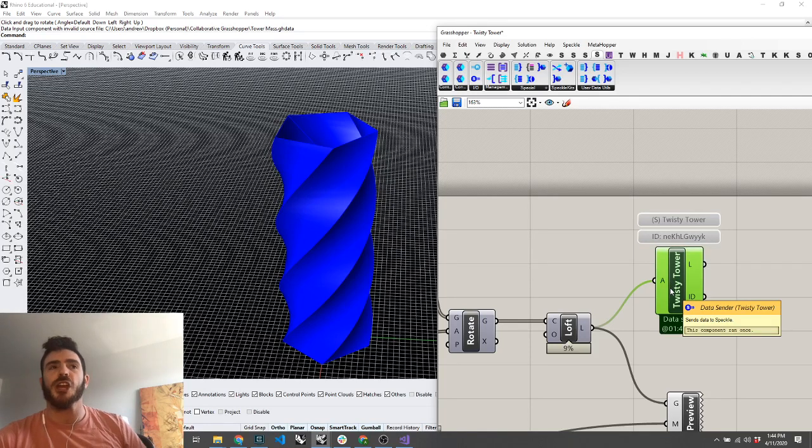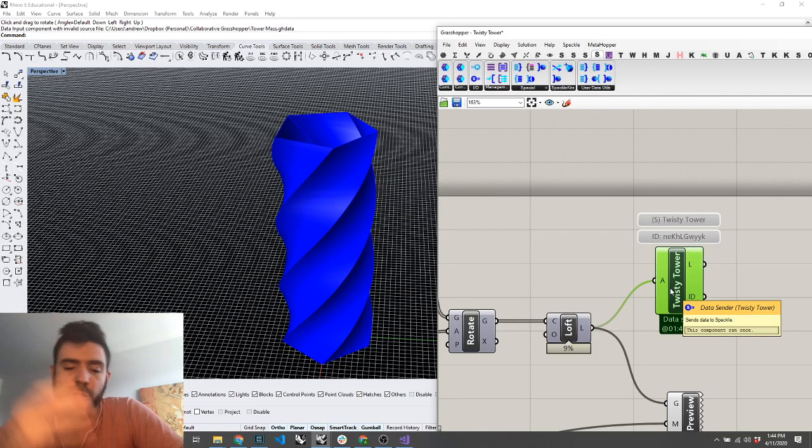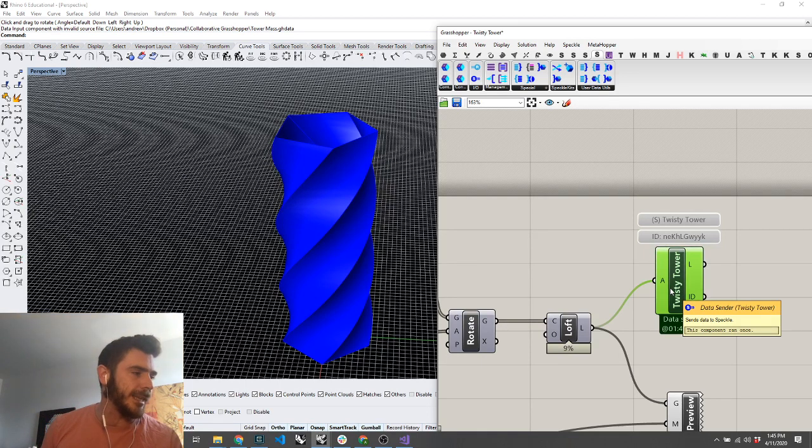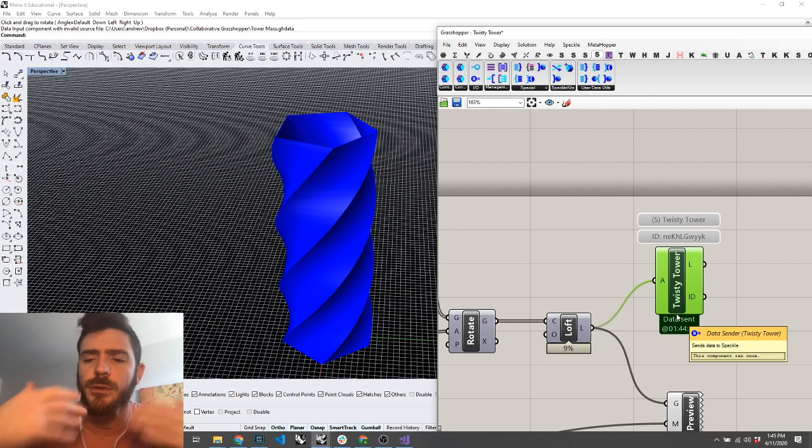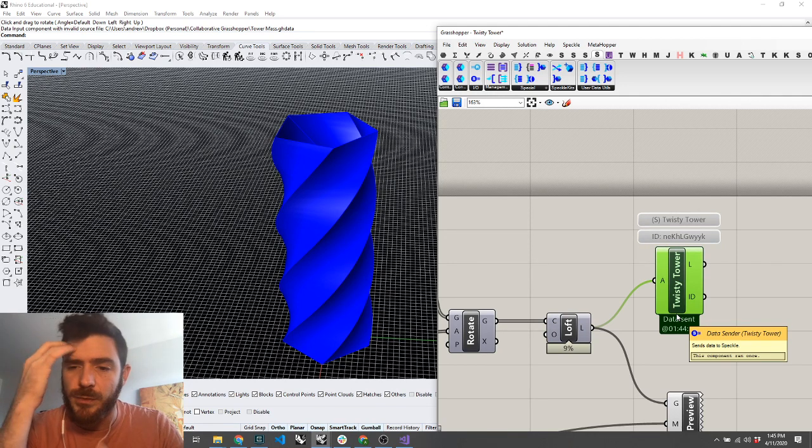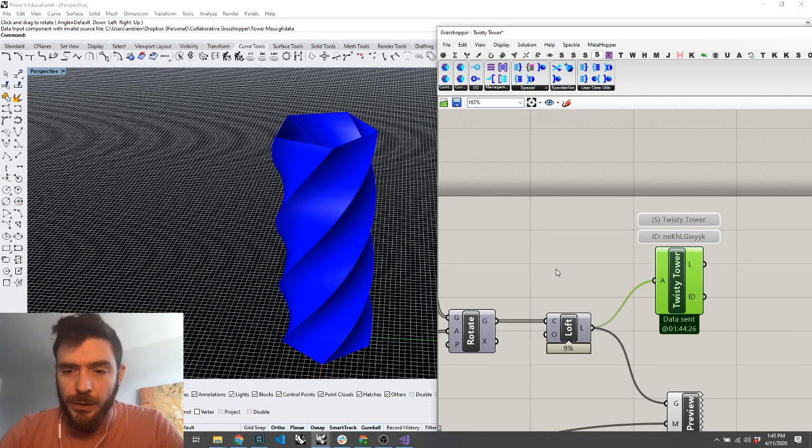So this is a good way to share maybe with remote collaborators where you don't necessarily have shared file access. It's also a really great way to get data from a platform like Rhino and Grasshopper into other platforms. There are Speckle integrations, I believe, for Dynamo and Revit and other things. I haven't kept up with the development, but I know that it's capable of translating into all kinds of other formats as well. So it's really good to know about.